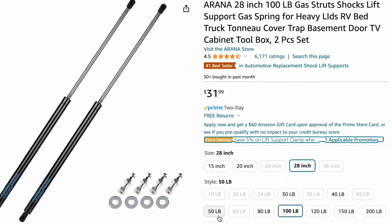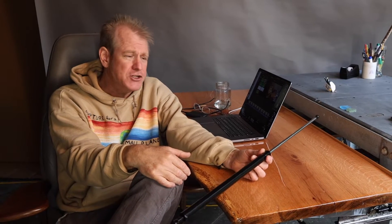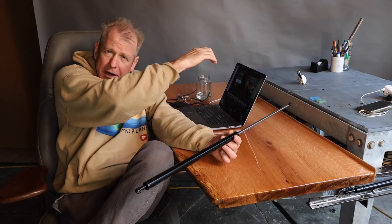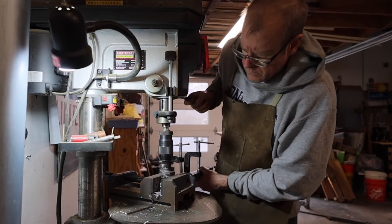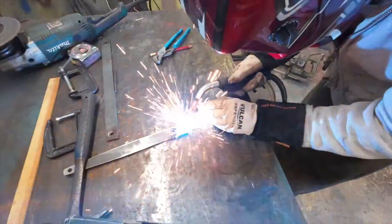I wish I had better information for choosing the weight of your gas spring. Since this application is totally different than lifting a cabinet door or a truck bed cover, I couldn't find any applicable formula — maybe there's a math major out there who can come up with one. Engineering with dead reckoning, I chose 70-pounders, but they were a little hard to bring the desk down from standing height. So I swapped those out for the 50-pounders that are on there now — it still goes up, but I can bring it back down easier. Using the information from my wood scale model, I could translate that over to steel and make my pieces with precision and accuracy.